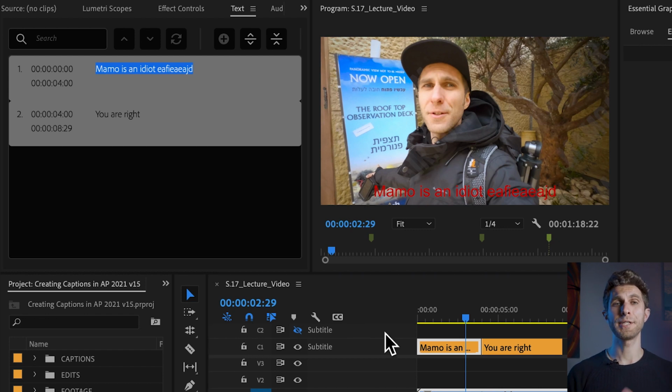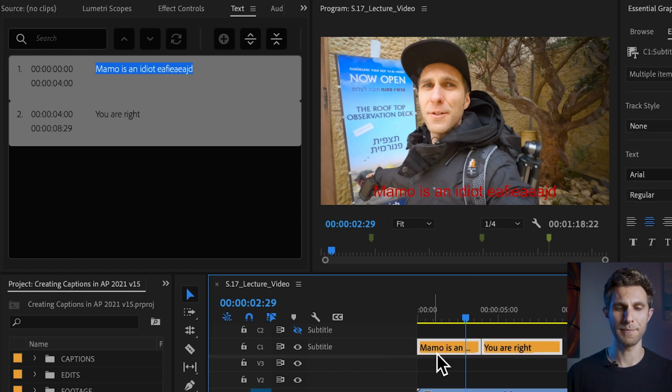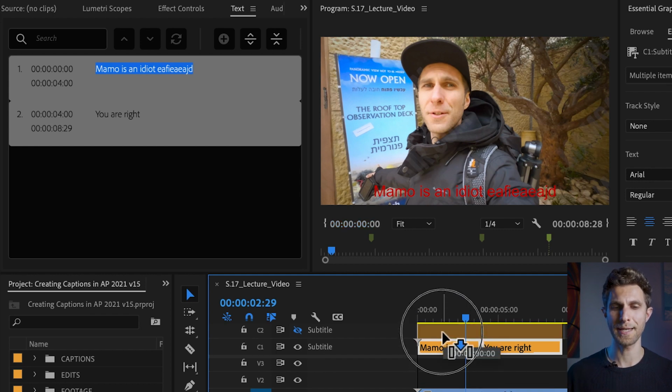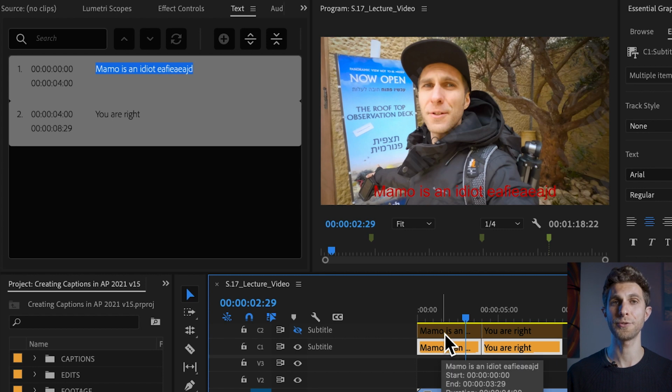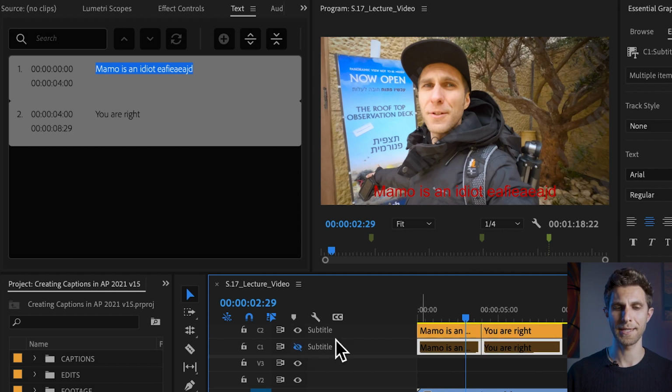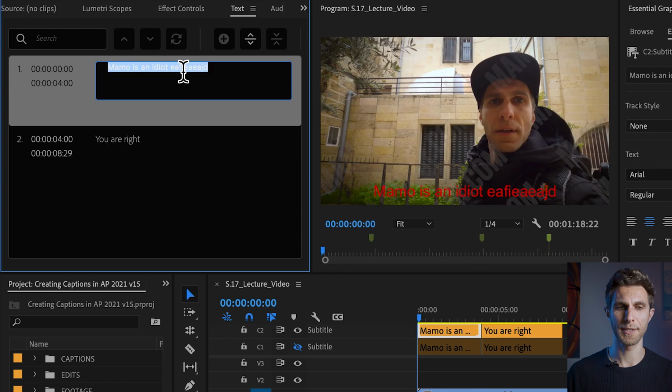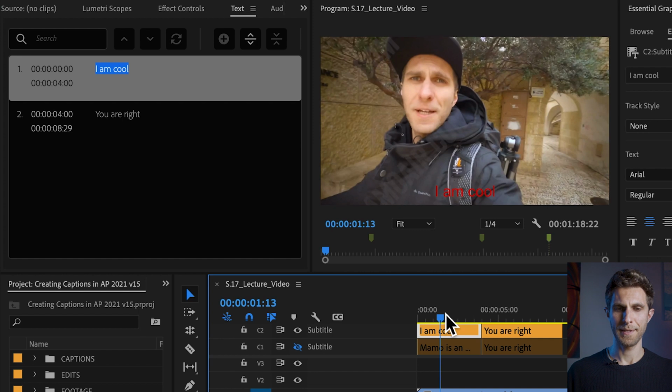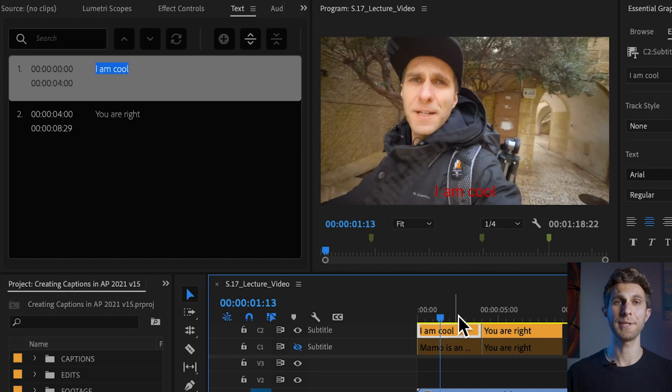But let's say that for the two languages, we want to keep the same timing. This is something very helpful. We can just take the clips on the first timeline, press Alt on the keyboard and hold it, and we just drag the clips to the new track, to the new subtitle track. Now, the timings of the clips will be exactly the same, as you can see, and if I unblind the second track and I start typing on the first section, there you go, you've got two different subtitles tracks with two languages or two different things.